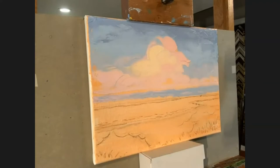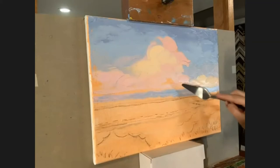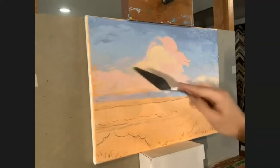Nowadays, I'm kind of in between what knives to tell people to use because there's not one like this shape, besides this one. And once people are in my class and they think they're going to stick with it, I always advise them just go ahead and get one of these. They have them at City Art. You can buy them online, but it's a Holbein 6S is the size.